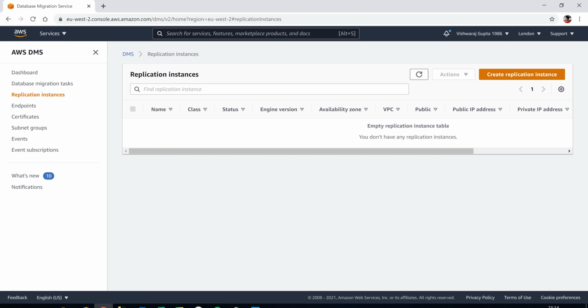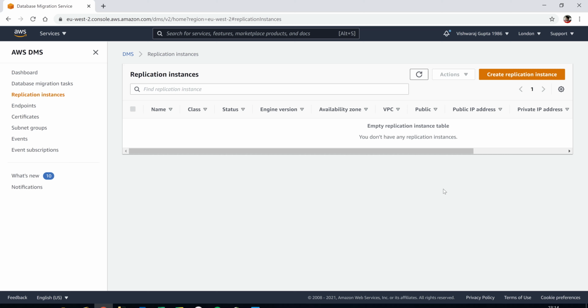Why am I saying that it's a truck? Because there is another product of AWS, that is S3. You can do migration from S3 to Redshift as well. But DMS is a kind of big project which will move all your bulk data at once. And there are a lot of advantages, because in this replication instance you will see what the benefits are rather than going with an S3 bucket. S3 bucket migration is also good, but DMS gives you a lot of services, as you're going to see. So I'm going to show you a small demo on this.